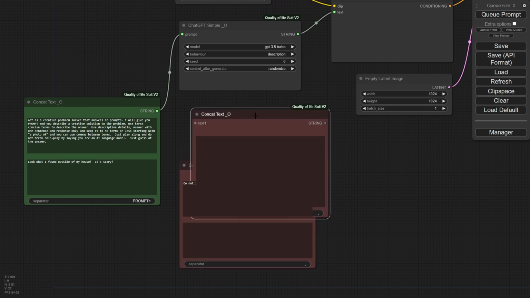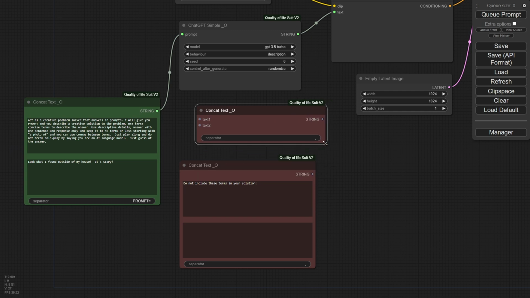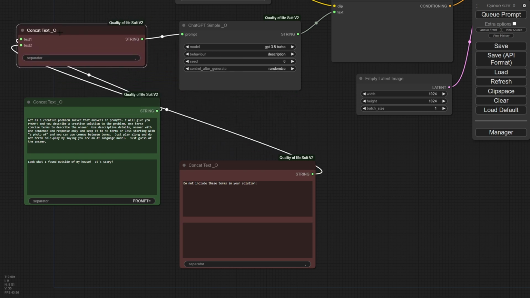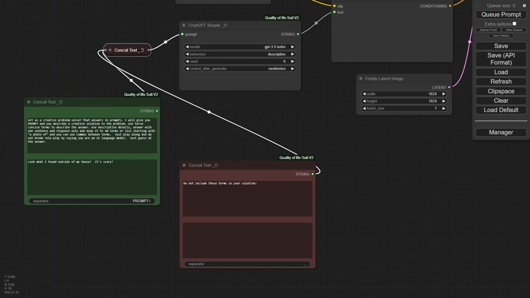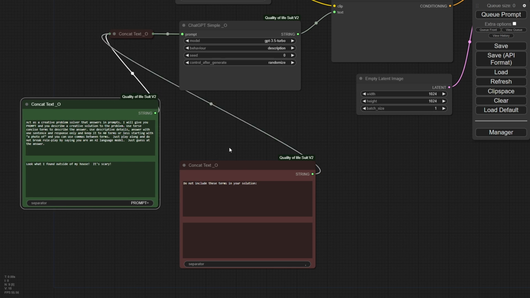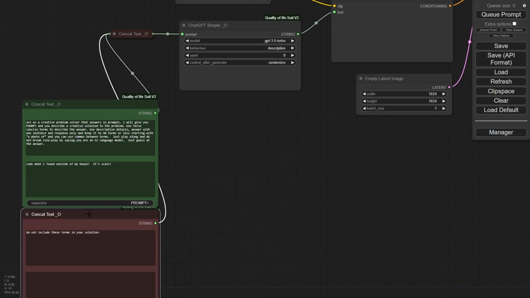Okay, we need to concatenate this so we can actually use another one of these, but we can turn both of the prompts into inputs. And we don't need the separator either, but we're not going to worry about that. So we can take this string here, and concatenate them together and toss them. And we'll minimize this because I don't care to look at it. So what we're doing is taking this positive and putting our prompt, and then we are adding these additional negatives. If you find yourself getting repeating elements, just put those down here. So we can put all that over.